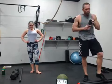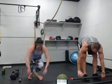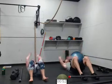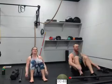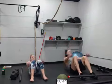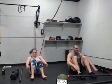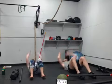Oh, sit-ups? Yep. We're not doing this every set. I don't know. 17. Go. Second to spare. We're not doing that pace again for at least 3 minutes.